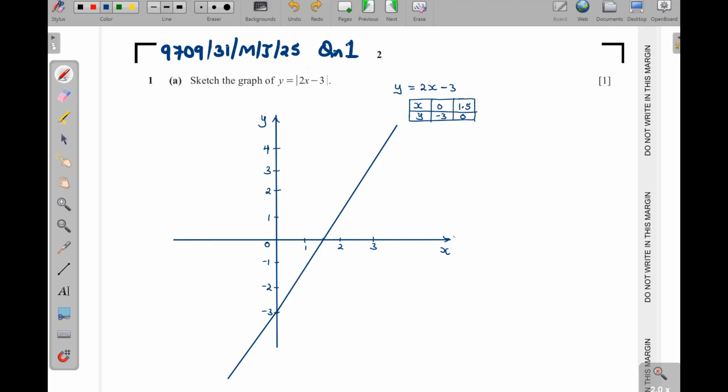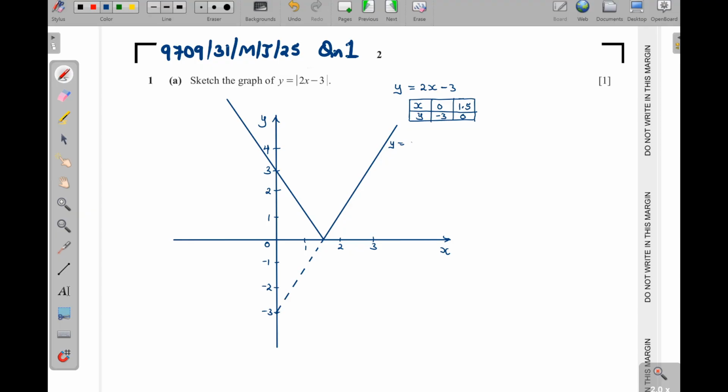Okay, so meaning I will have this one here reflected in there. So remember this graph here was passing through the negative 3. So when I reflect it in here, it will pass through the 3. Okay, so that's what we are supposed to have. This part here, you can rub it off, or you can leave it dotted, like this. You see? So this is actually the positive part.